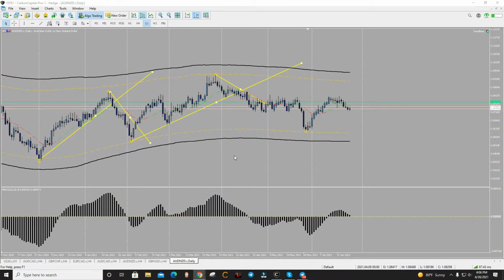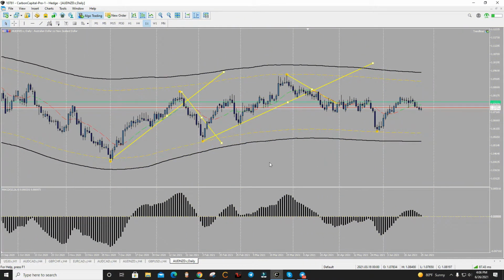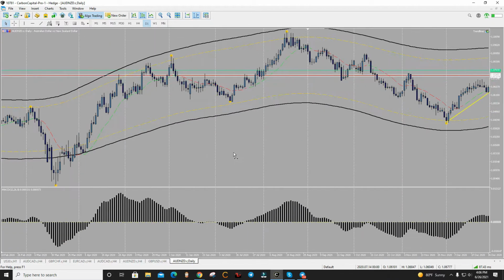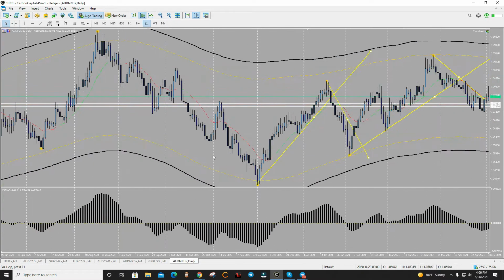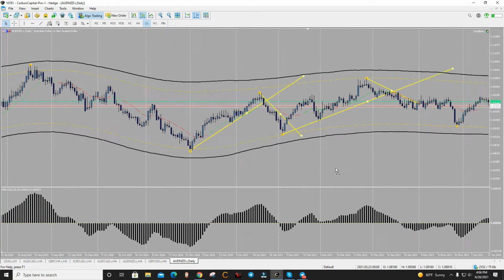Okay, we're going to show you how our Carbon Capital MT5 template works. Really, really simple. We got swing low and swing high dots. This shows the change in the market, a trend change in the market, okay? As you go back, you can see within our channels, we got swing low dot, swing high dot, swing low. These dots do repaint, okay? They do repaint. But let's go see how to use them.